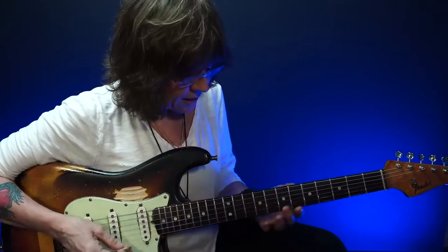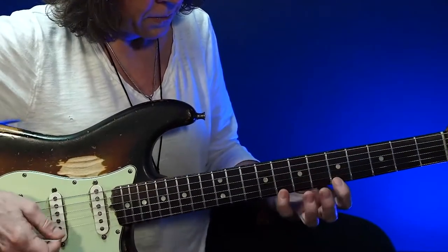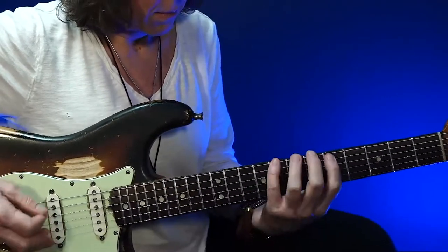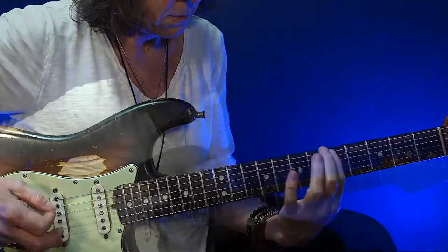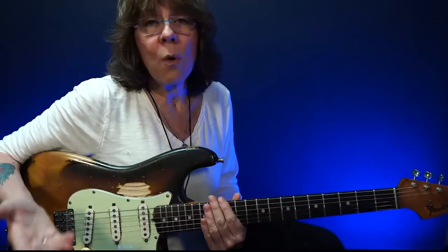Wherever it is that you are, practice your pentatonics in their basic form and their expanded form. Then add the extra two notes. Then you can go up to your root five. And you can do the whole process over again.